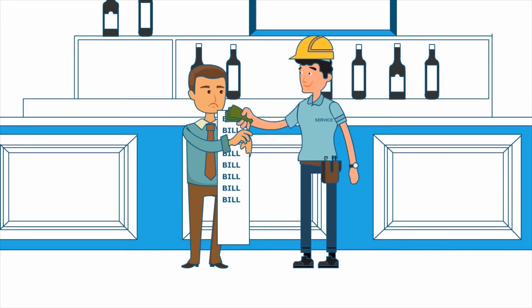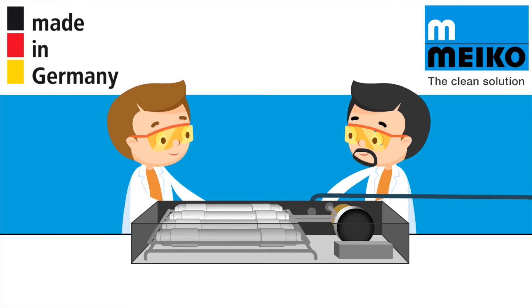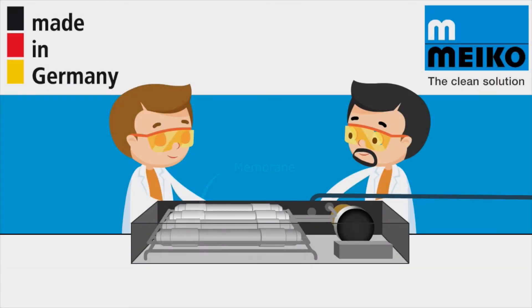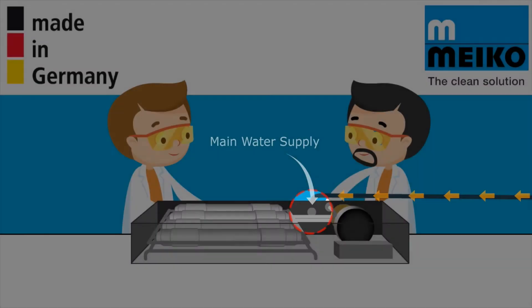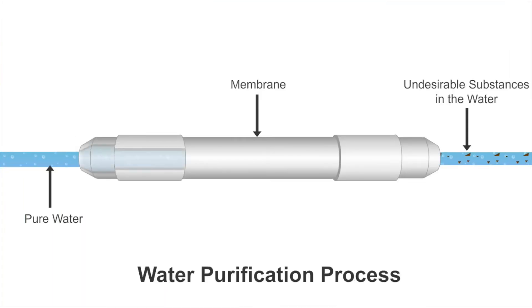This build-up can become a further cost when replacing parts and servicing. All of these costs can be avoided. Myco developed a GIO module in Germany, which can be integrated inside your dishwasher. The module contains a membrane, and the following process occurs. Pressure is applied to the main water supply being fed into your dishwasher. Water passes under this pressure through a membrane. The membrane retains all the undesirable substances.